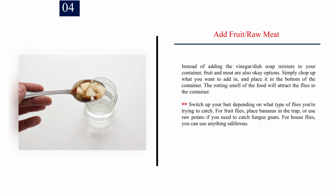Switch up your bait depending on what type of flies you're trying to catch. For fruit flies, place bananas in the trap, or use raw potato if you need to catch fungus gnats. For house flies, you can use anything odoriferous.